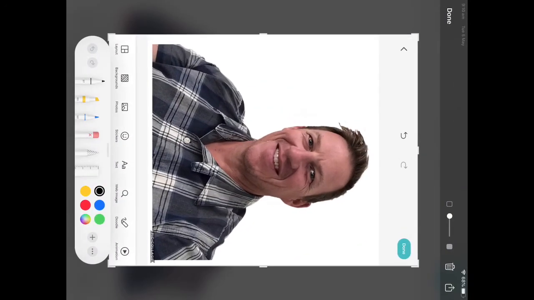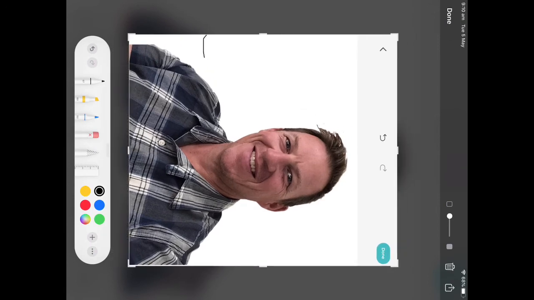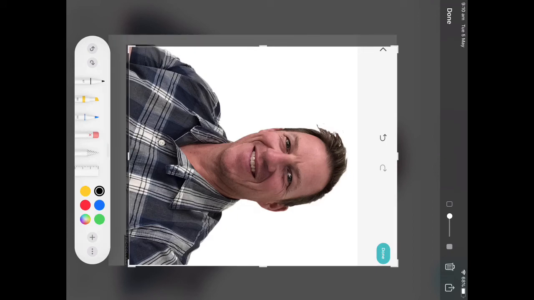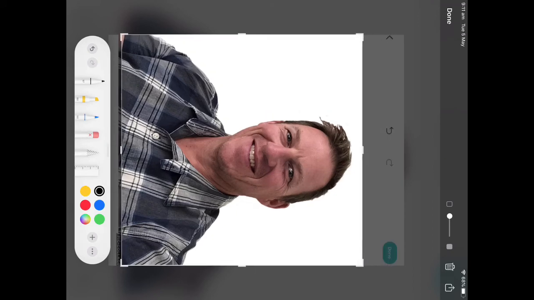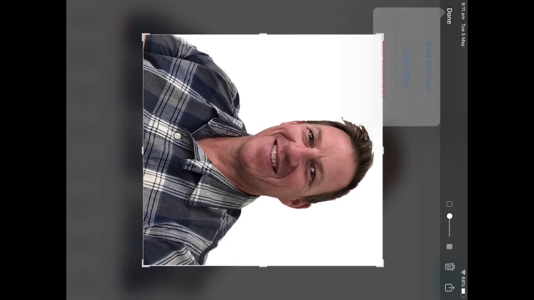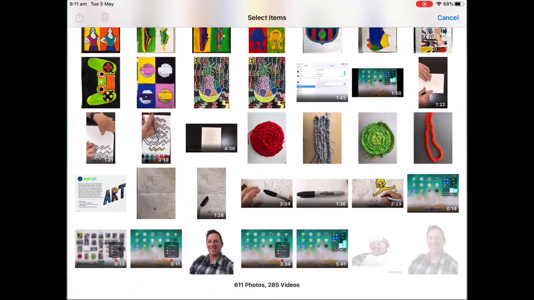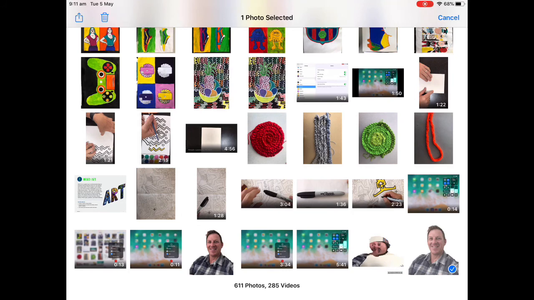And if I click on that, then I can bring it up, get rid of the watermark, and just undo that. Sometimes you can draw, because the screenshot's a markup. Happy with that, you press done and save to photos. I now have that in my camera roll. If I go to photos and I want to just have a look at that, I've got a pretty good photo cut out of me with a white background.